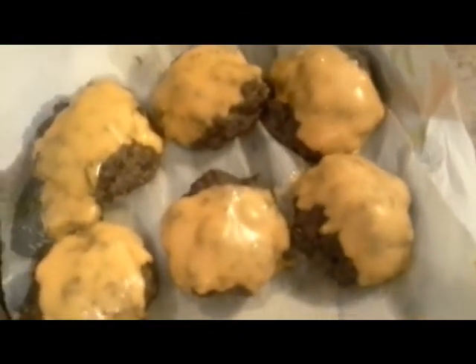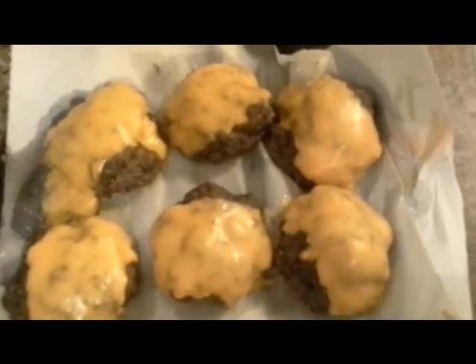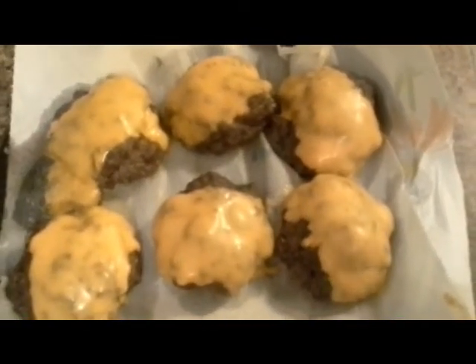I've taken them out of the oven, placed them on a paper towel with some cheese, and let the cheese melt and sit for a while so it can cool. And this is what they look like when they come out of the oven. Yeah, some of the cheese strayed onto the paper towel — oh well.